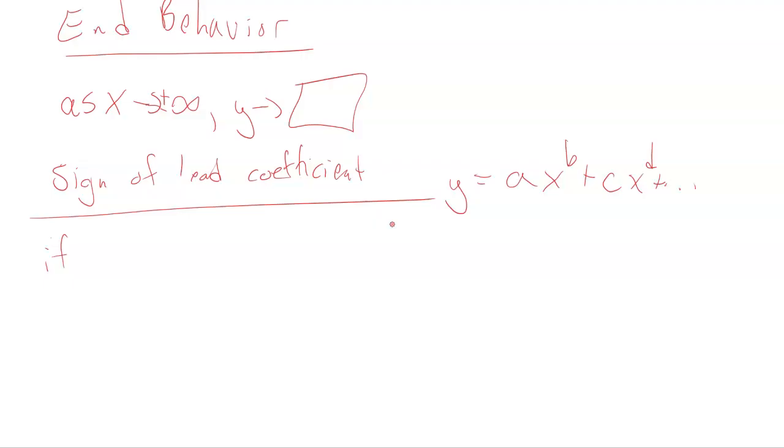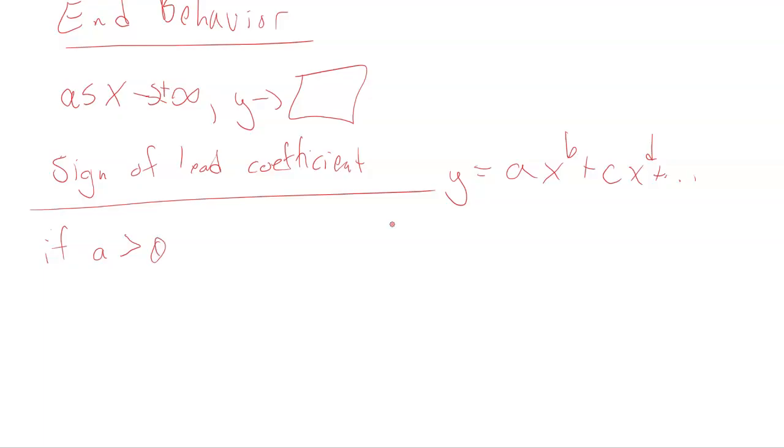So for this thing, the leading coefficient in this case being a right here, if a is greater than 0, so making it a positive number, we know that the end of the graph, as x goes to infinity, y will also go to infinity, right? Now, whether or not the graph is doing similar things with the left-hand side is a different story, and we'll talk about that in a second. But we're really just talking about the right-hand side of the graph. How does it finish as x gets bigger in the positive direction?